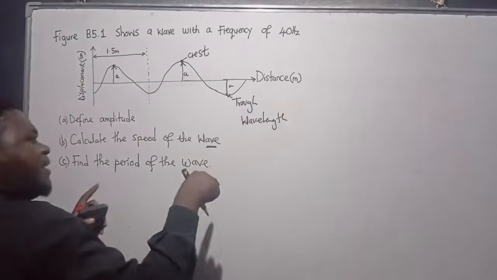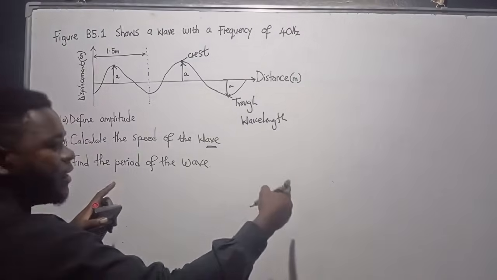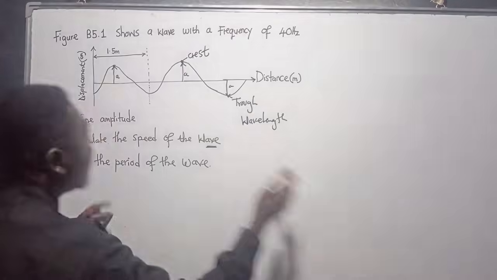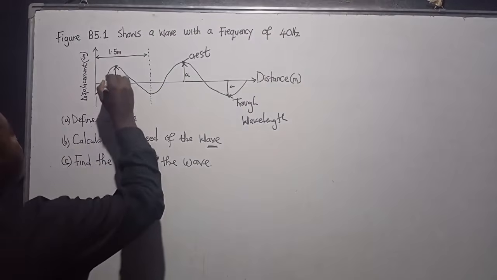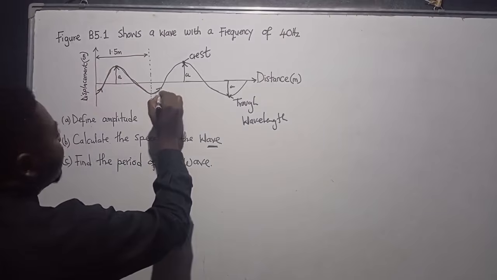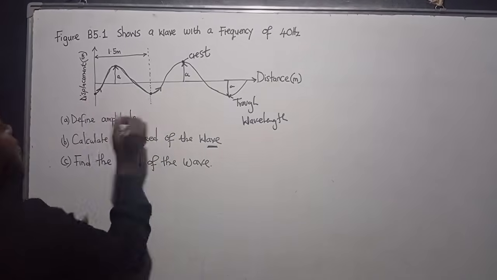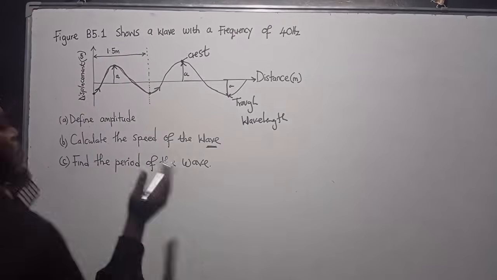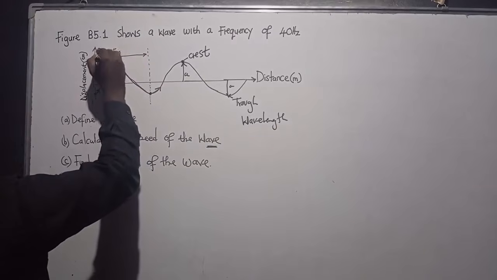We can also define it using other terms, where we say that a wavelength is the minimum distance at which a wave repeats itself. Have you seen it is starting from here like this? Have you seen the way it started going up? It goes like this. Once it reaches this point, it will start like it started there. So from here up to there is also wavelength. This is the reason why they've put that thing, just to confuse some people. So this is wavelength, symbol lambda like that.